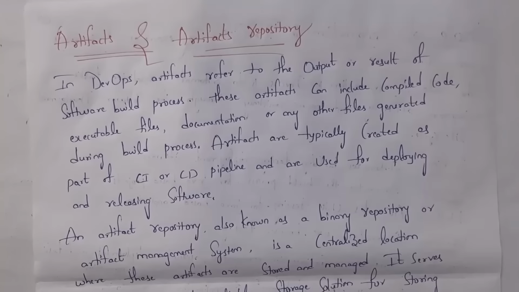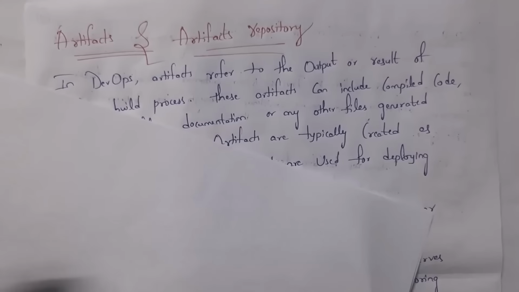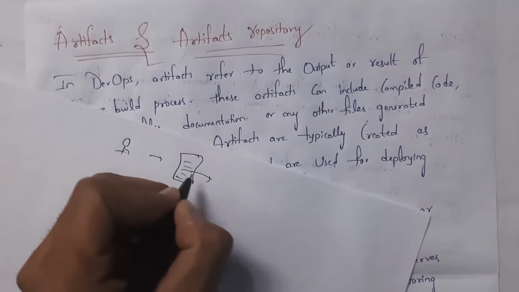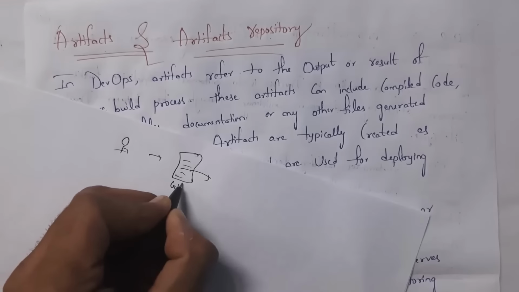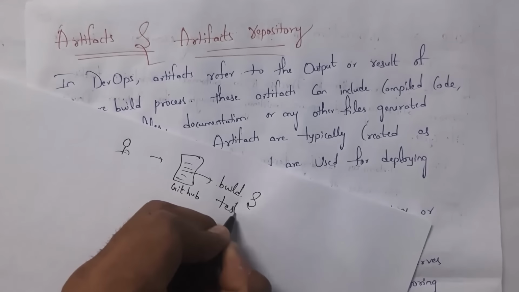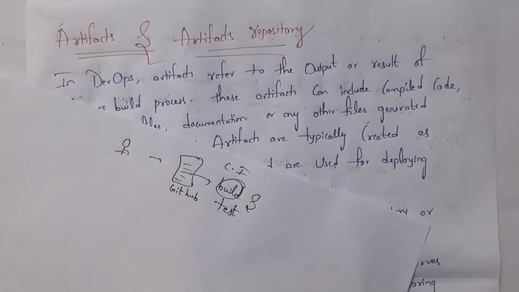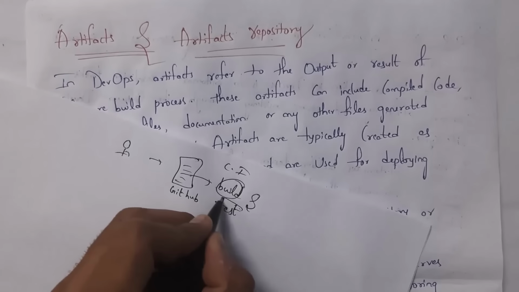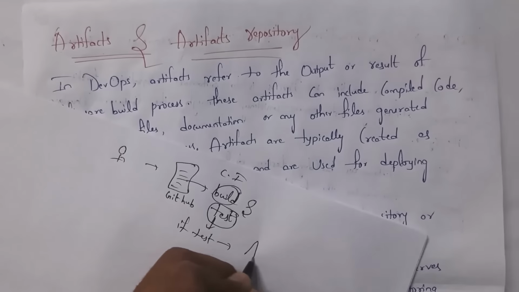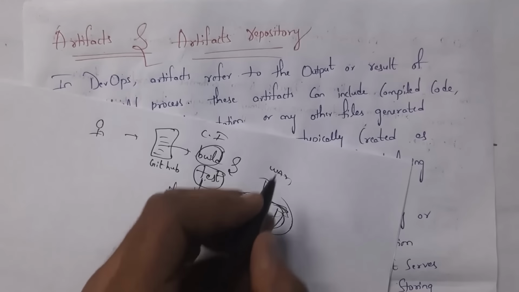Next I will explain what is an artifact. Guys, an artifact is nothing but an executable file. For example, I am a developer and I write code. Whenever I place that code in GitHub, that code is automatically built and tested. Build is nothing but compiling and executing. If compiling and executing is successful, then the code is tested, and if the testing is successful, then the artifact is generated. An artifact is nothing but our working software, and this artifact is a file.